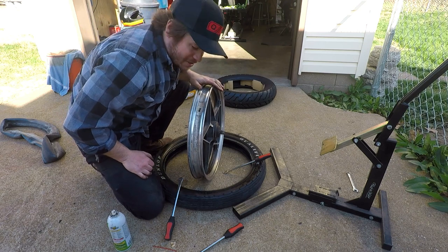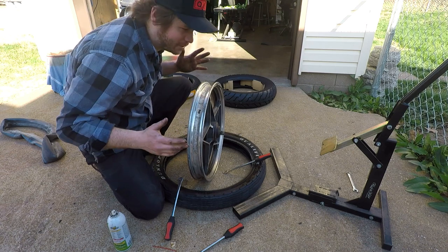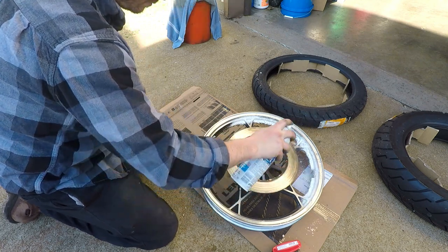Some of you guys are cringing at touching the rim on the concrete, but it's not a show bike. Just gonna get it done.